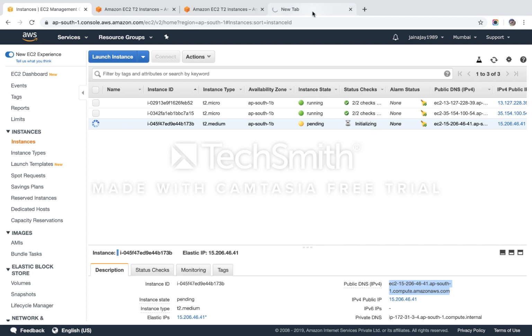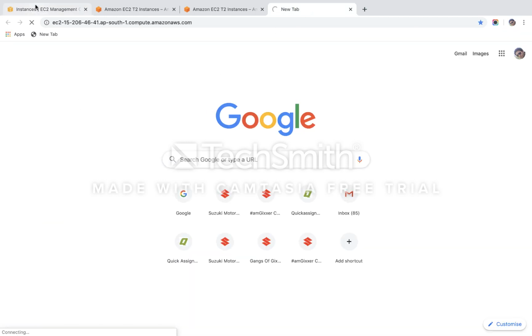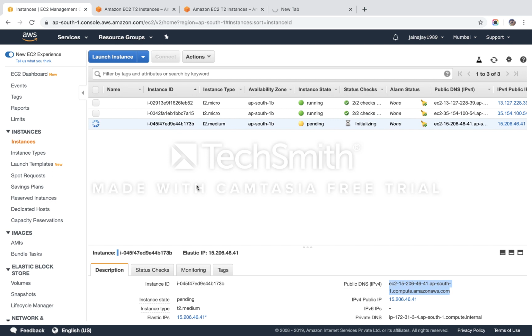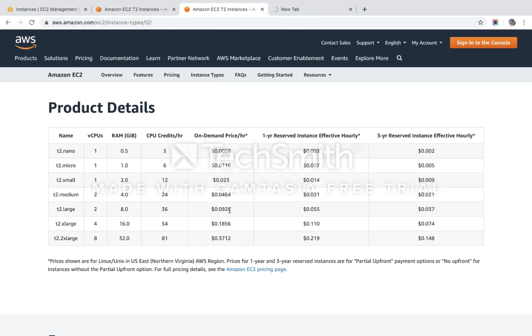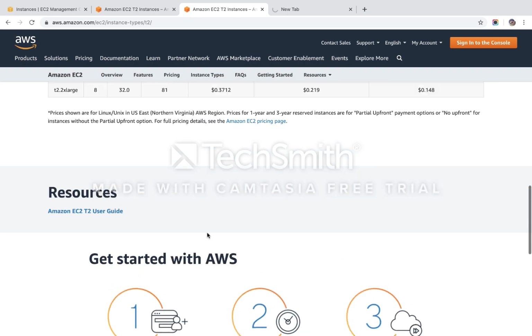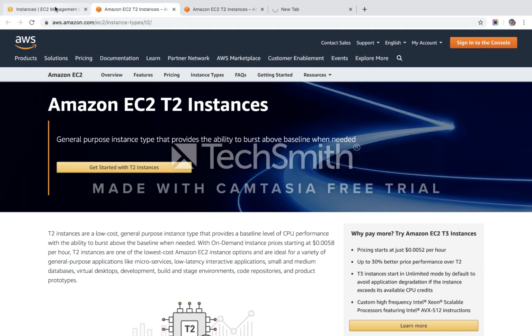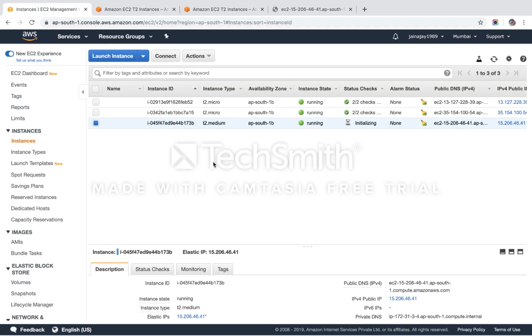As we don't have any packages installed here, we will not get anything, but in the next videos I will show you how to install the LAMP packages on the EC2 instance. You can choose the instance as per requirement, and you can see the pricing here. I will give you these links in the description, or you can search on Google and it will give you the links.